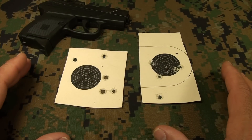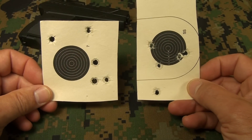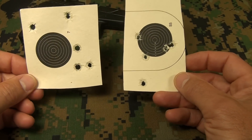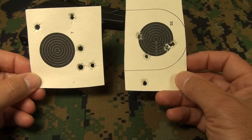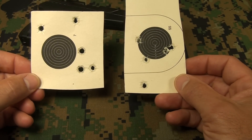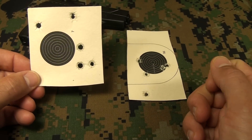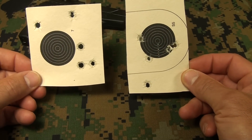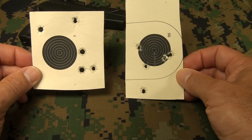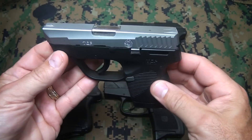Unfortunately my accuracy targets got wet and tore, but here are two of them — this was the TCP, this was the Hellcat — and they were the better of the four for accuracy, even though they were all fairly close. One of the problems I was having with the Kel-Tec was seeing the front sight, which hurt accuracy. On the Ruger, the heavy trigger pull made it a little more difficult to get really good accuracy. But up close we're still getting in the eight-inch ring in the center of mass — all rounds were really good. The Hellcat and Taurus actually excelled a little bit in this test.